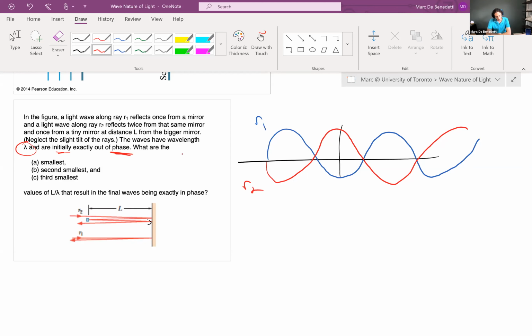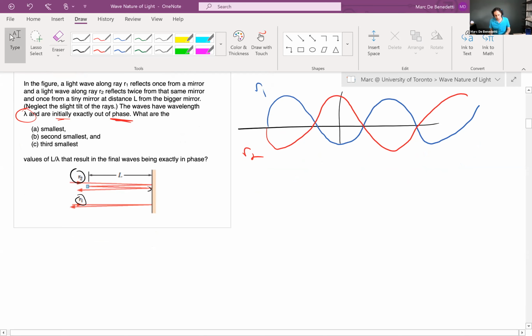So again, just for context, let's figure out what's happening here. It says ray 2 and ray 1 initially are being shot at the same mirror and they're out of phase with one another. So if you were to shine them separately, you would be able to see them separately. But if you were to shine them overlapping with one another, they would disappear. Again, it's an optical illusion. That's really cool, actually. So that's what that is saying.